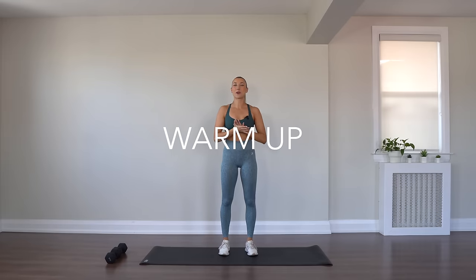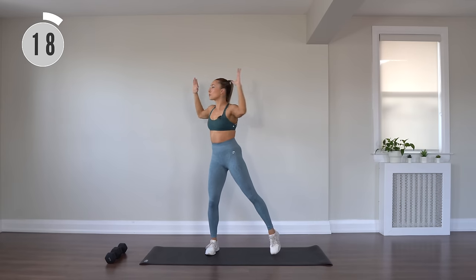All right, getting into our warm up, we have reach, pull wide, reach, pull it narrow, warming up those arms and shoulders. Let's go. Elbows wide, we have twists.